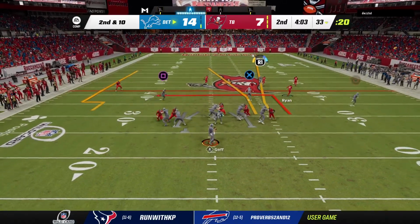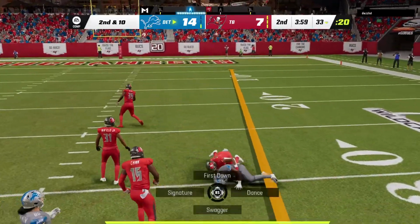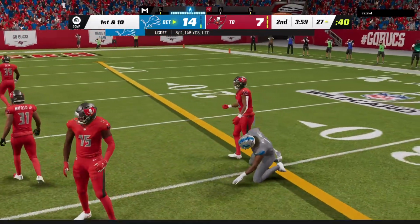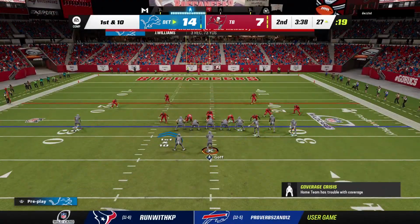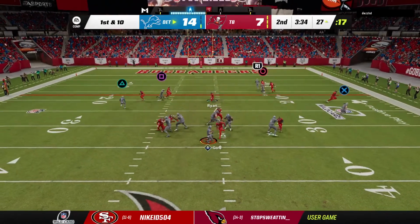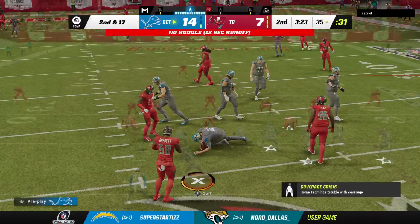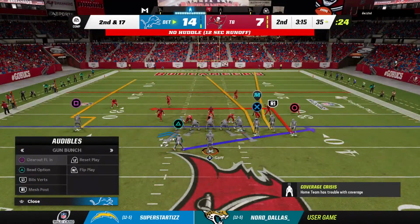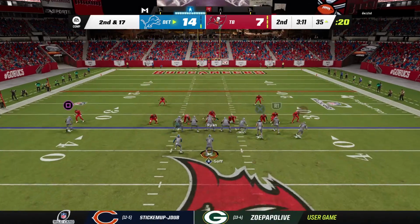Again, Goff. He's airing it out for Williams. And that's caught inside the 30. And he'll be brought down at the 27. So now then, the big play has him all the way inside the 30 now, 1st and 10. Here's Goff. And he's going to be taken down back around the 35-yard line. So 2nd and long, and got to be careful not to fall out of field goal range.